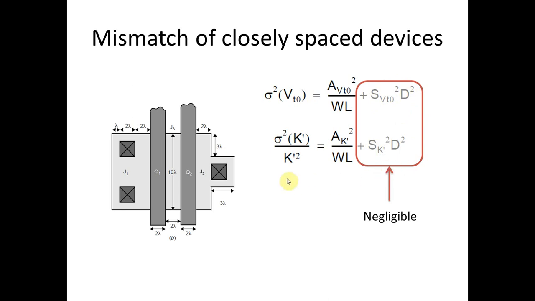So really, what it comes down to is the mismatch in the threshold voltage and in K' of MOSFETs depends on the device area. If we need devices to match well, obviously, we put them next to each other, and then once we've done that, the only other thing we can do is make them large, is make them big. Now notice that it's the device area that shows up in the numerator, so clearly if you're doing a design, you can maintain the aspect ratio of a transistor, that is the ratio W over L, which is important in determining things like drain current and transconductance, you can maintain that constant while increasing device area simply by increasing W and L in proportion. So that may be something that's needed at some stages in analog design. You don't want to totally disrupt the operating point, but you find the devices are too small from a mismatch perspective, so you just simply have to make them bigger in all dimensions.